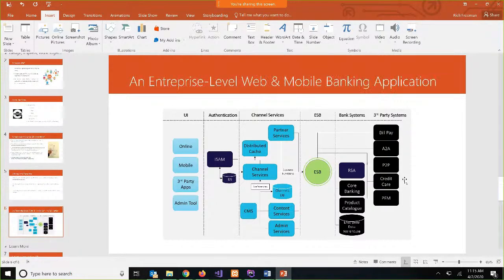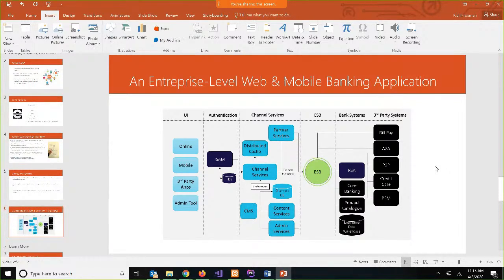This is what it looks like. So actually, I showed this slide. We had a guest talk in my semester 4 Project Studio class. You guys are going to see this slide again next year. And our guest speaker is an old friend of mine who's an IT project manager. And a few years ago, he oversaw the redevelopment of the web and mobile banking application for one of the major Canadian banks.